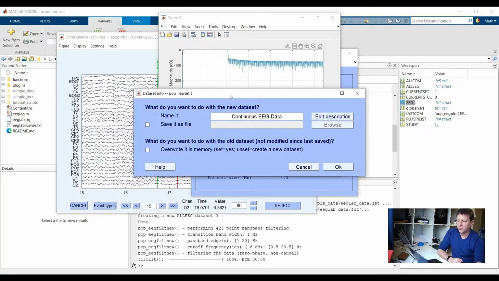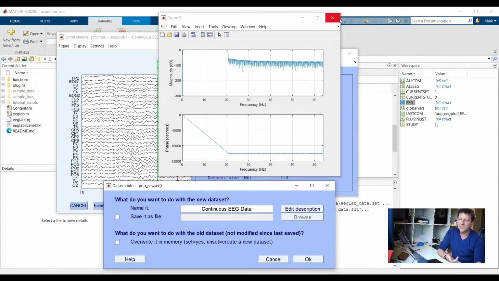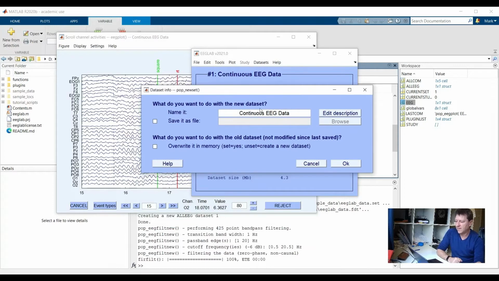MATLAB will show you the frequency response of the filter, and if you're interested in that, there's a lot of information on that on the internet. But you can click that away for now, and it will ask you to save the new data set, because what it does, it creates a new data set from the old data set after filtering. It wants you to name it and then maybe save it as a file.